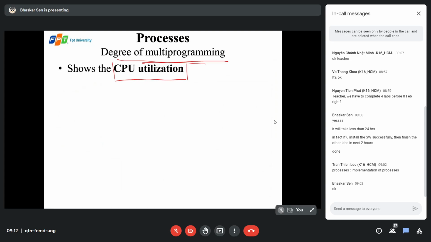Because remember, there are two words, as you see: utilization and usage. They're a little bit different in meaning.